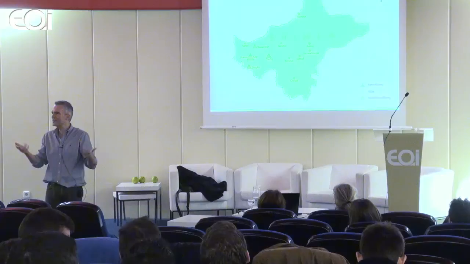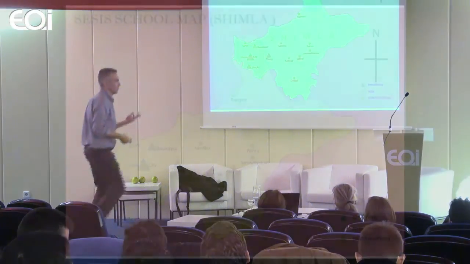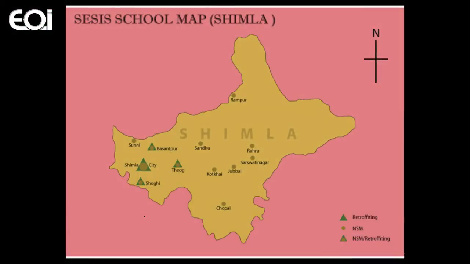Now, this project wanted to be high profile. No good if it's one school. Who cares? You've done one school. That's nice, but that's not enough. There are hundreds of thousands of schools in, probably, India. So start with Shimla and just do a few places that are high profile. I think they did 15, 16, something like that, knowing there are hundreds or more.